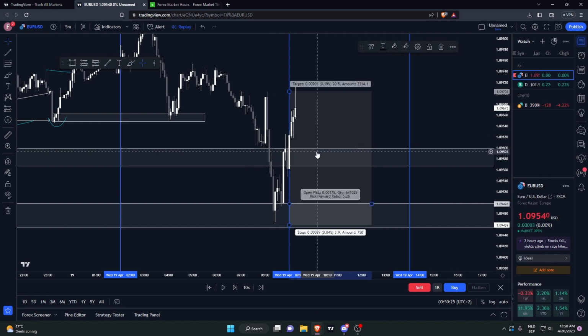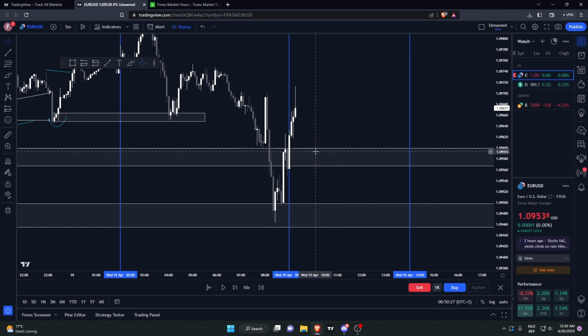I'll fix that later. So that's your one setup done for the day. That's 5R. And since it's London Open, let's be honest, I would just call it a day. But if you still want to trade, then I would still wait for the areas I identified, which was, let me explain. Let me show, not explain.